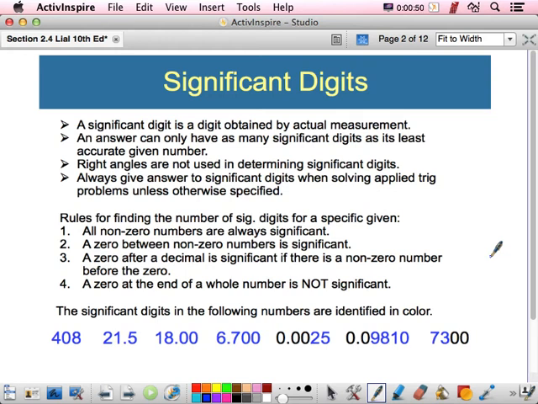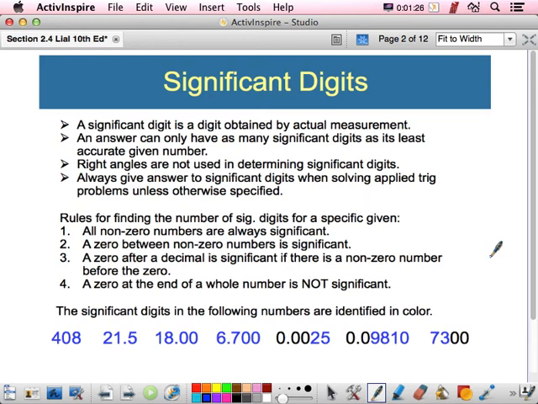If I go out and I say it's somewhere between 17 and 18 feet, well, I only measured to 2 significant digits, because I said 17 and 18. So I would either write down 17 or 18, and that would not be very precise. But if I went out there and took a ruler or a tape measure, and I measured 17.25, that's a lot more precise. So you're dealing with precision, and how small of an increment you've measured in. That's what significant digits are all about.